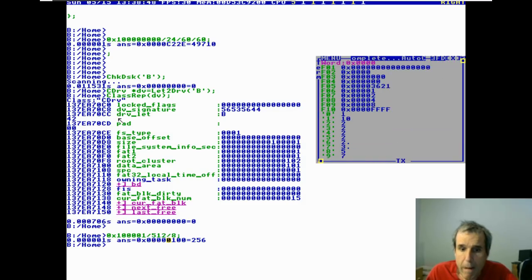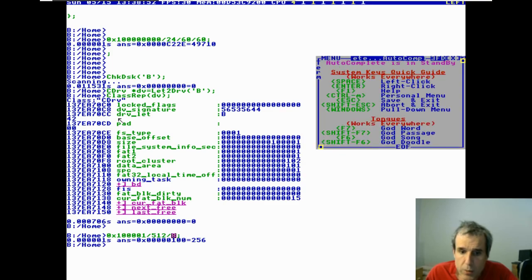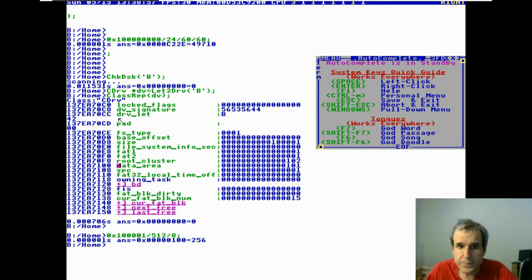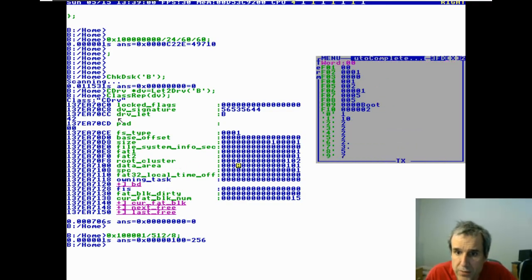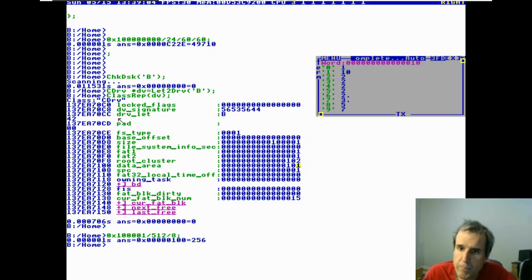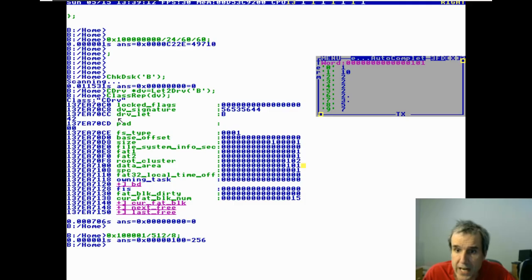So we need 100 blocks for allocation. The first data area, this is the first file block, is 101.